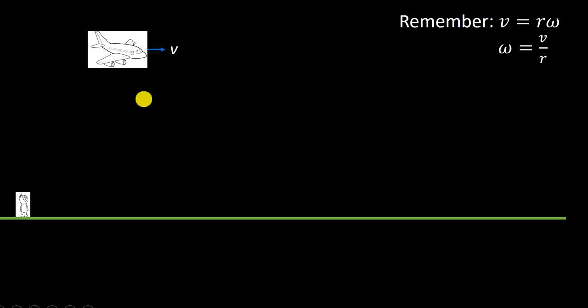Well, you probably never thought of it this way, but this plane going at a speed v is some distance r away from you. So if you have r and v at this moment, you could think of this plane as having an angular velocity.